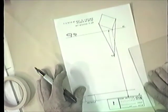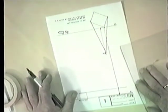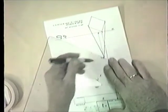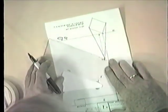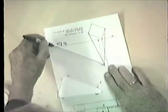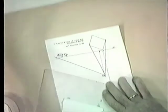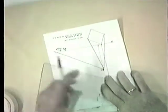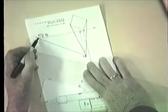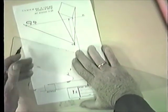Now, I have to establish my vanishing points. How do I do that? The vanishing points are from my station point again, from where I'm standing. I will just draw a line like that, parallel to the building, going away to the right. So I draw a line parallel to that, and where it intersects the picture plane, that's the right vanishing point. Everybody see it?